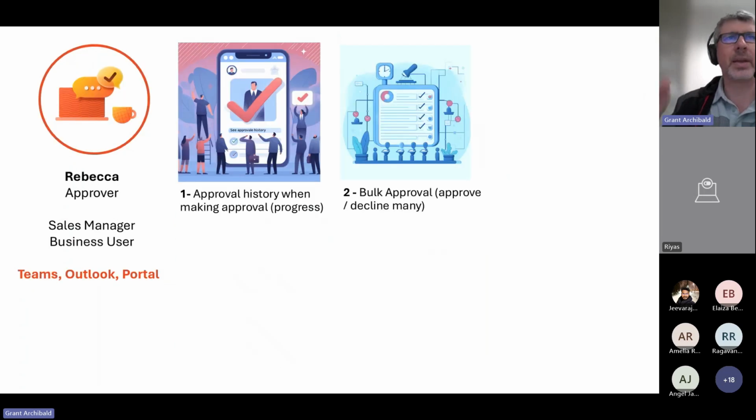The next persona, looking at that approval persona, today we're still basing our approvals on the static approval process that turns up in the Power Automate portal, in your mobile app, or in Teams. So these would make that process a bit more dynamic. We're thinking, could we take advantage of something like a power card that you supply in this process, where you could show all the history of approvals related to this or similar approvals? Or, if you've got, say, time off requests, you might want to approve multiple time off requests in one approval process rather than going through each one, accepting or declining.